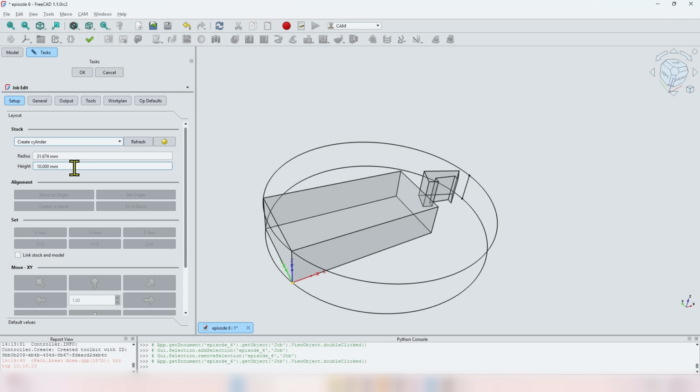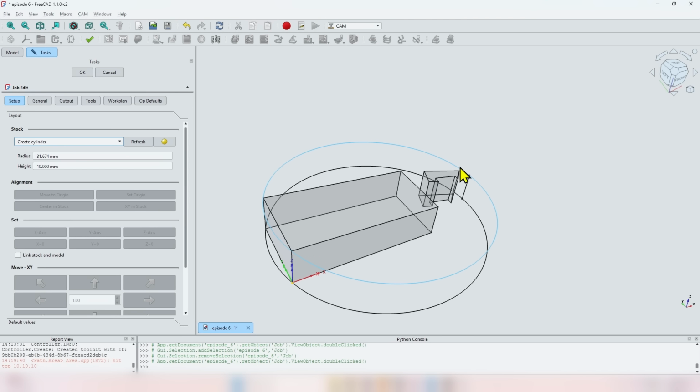Another important thing about the create cylinder stock is that it is always facing up. You cannot rotate the cylinder and use it, for example, in a 4-axis operation. For that, you will need to create a custom object and use the use existing solid option for the stock. You can use the create cylinder option if you have round objects, for example, a serving tray or something like this. You need to have a quick setup just to enclose that object, use the create cylinder and create your operations very fast, export the job and mill them on the CNC.